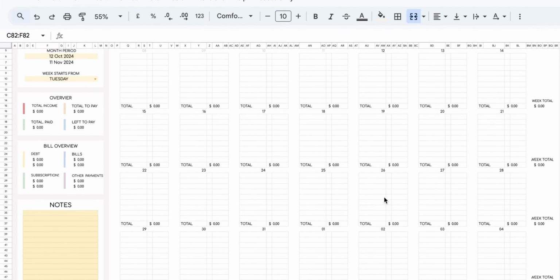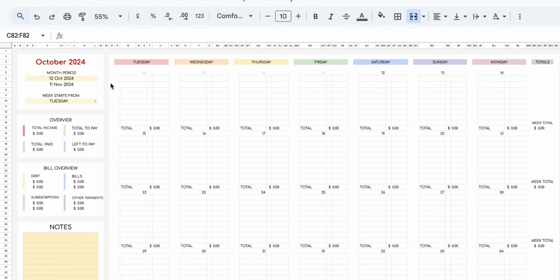Important instructions for using the sheet. Please pay close attention to the following rules. Do not change colors. Keep the original colors as they are. No adding or deleting rows or columns. This is crucial to maintain the sheet's integrity. Do not delete checkboxes. They are essential for tracking payments. No adding or deleting information directly into the calendar. Everything has to be added or deleted from the calendar in the setup at the bottom of the sheet.